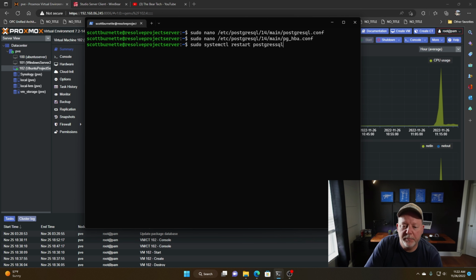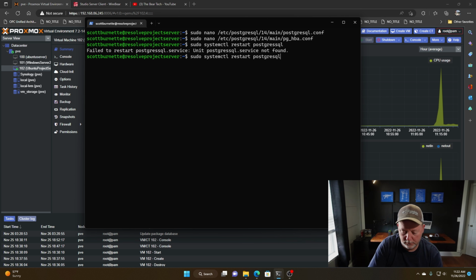This will restart the PostgreSQL service. Misspelled it. There we go. Now that is done in that part.